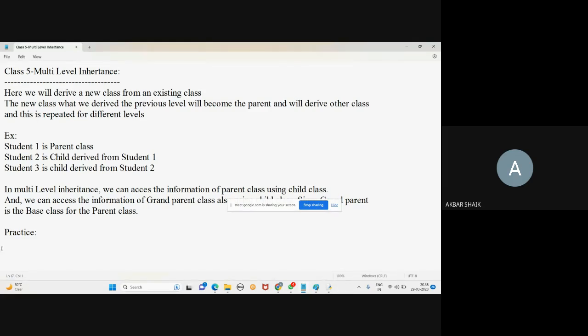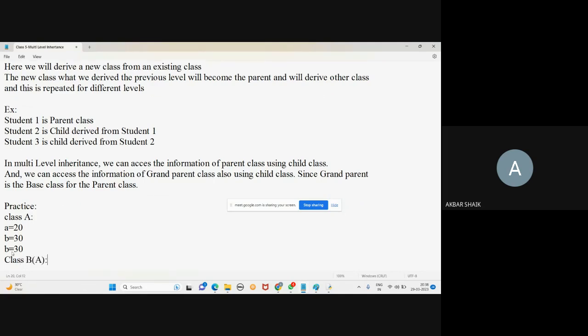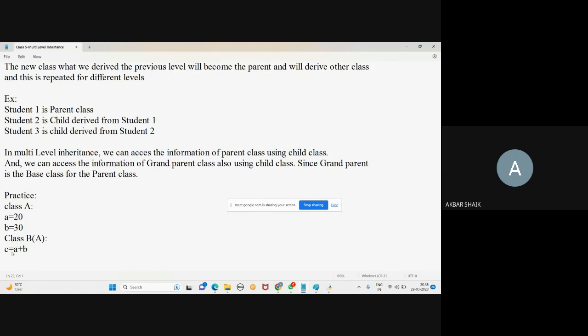By using that addition, you can add. For example, let's say I have some class 1, class A. In this, I have something like A equals 20 and B equals 30. Some of these values in class A. Okay. In class B, what I'll do, I can derive B from A and directly I can access A and B. I can write C equals A plus B. Okay.